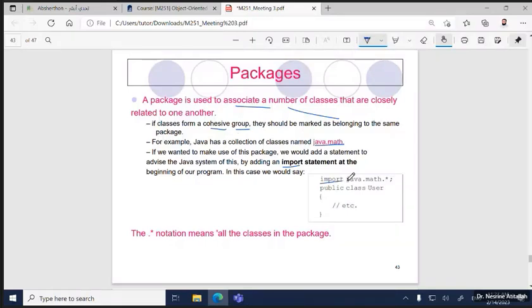Like here: import java.math, import java.util.Scanner, for example, import JavaFX, inshallah, at the end of this course. There are a lot of imports. It is just predefined. Why did we do import? Because this is the advantage of Java: in Java, there are predefined classes.